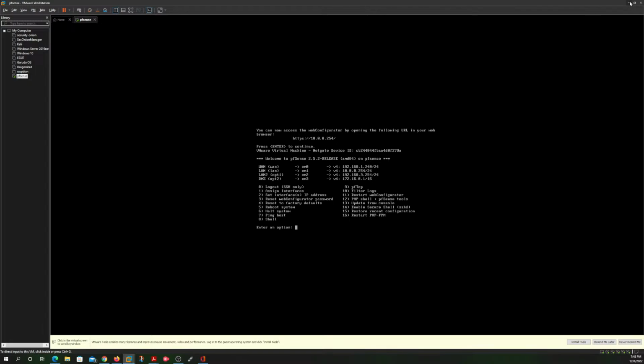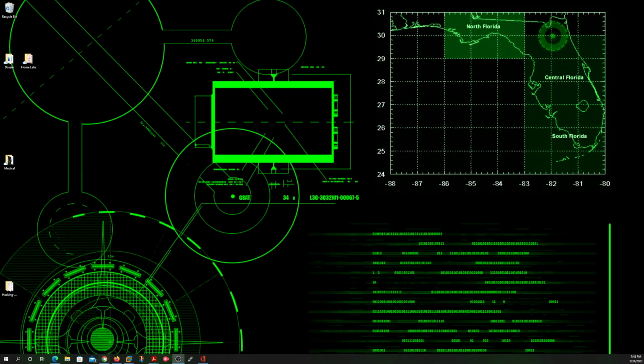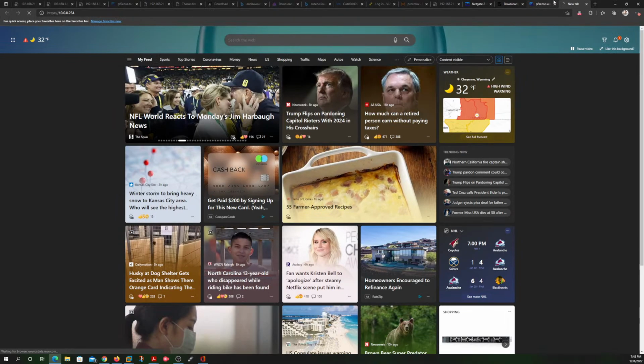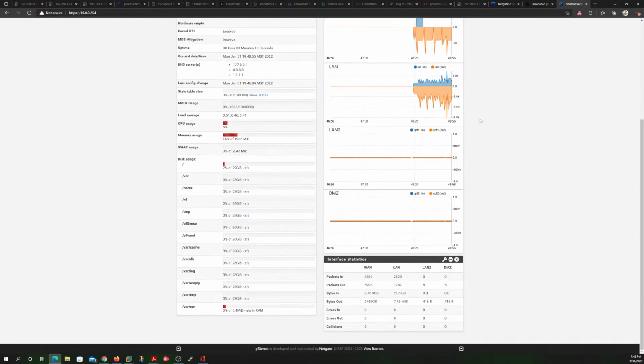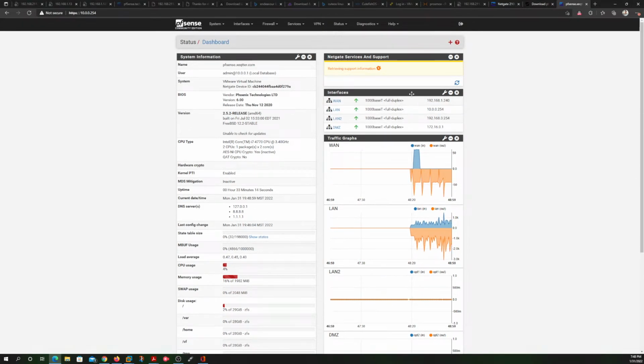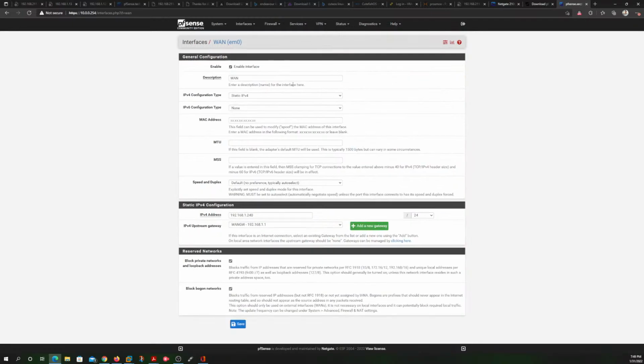Okay, if we try pinging Google and it doesn't work, we're gonna be choosing DHCP to get an IP address instead, and see if that will work.